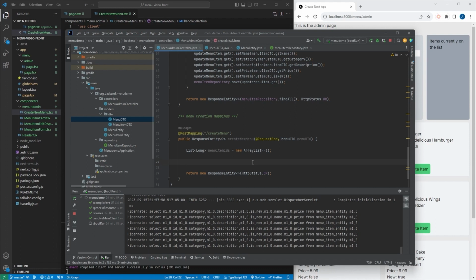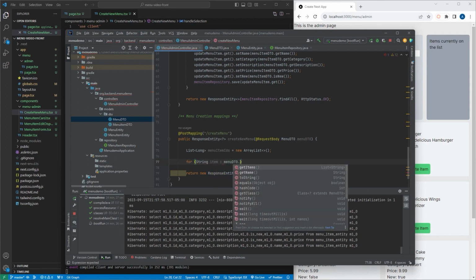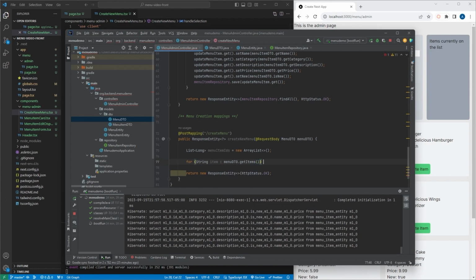So the first thing I want to do here is create a for loop. I'm going to say String item : menuDTO.getItems.